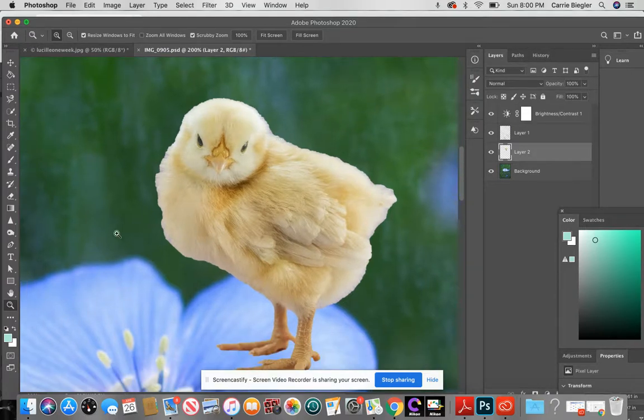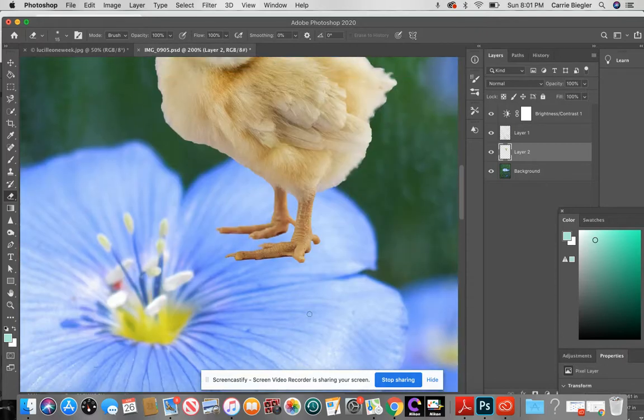So if I'm not entirely happy with this edge, if there's, let's say it took more than I wanted, I can go in and I can use my eraser tool. If she had some extra stuff sticking off here, you could use the eraser, and as long as I'm on her layer, let's say maybe I don't like this edge so much. I think that pink was a little bit of a grab from the background of the other image. And I can do this to make this edge look a little more realistic, a little softer. I'm just using the eraser tool and going in and erasing some of her away. So that's a good option.